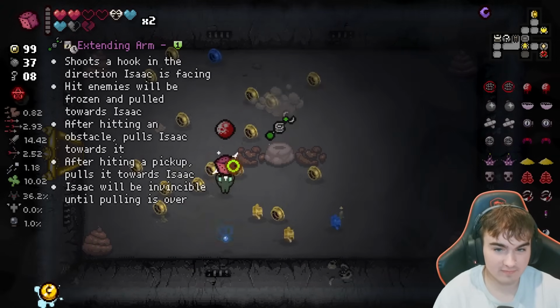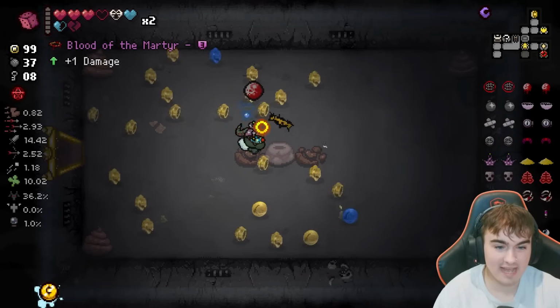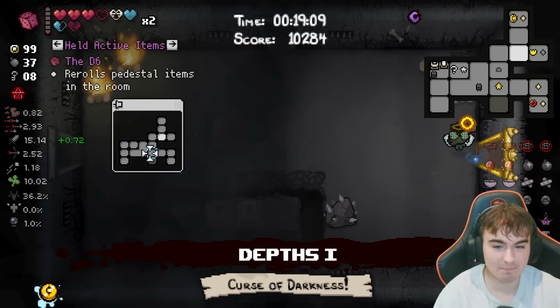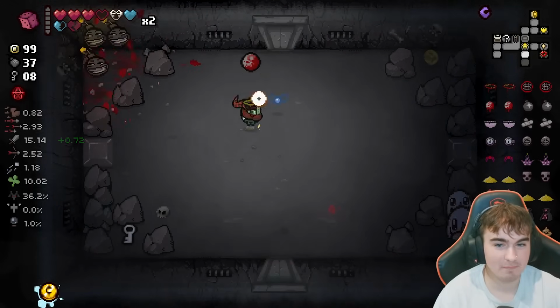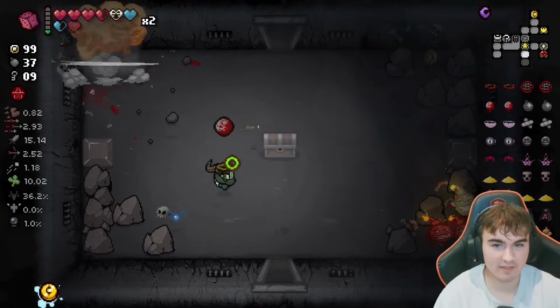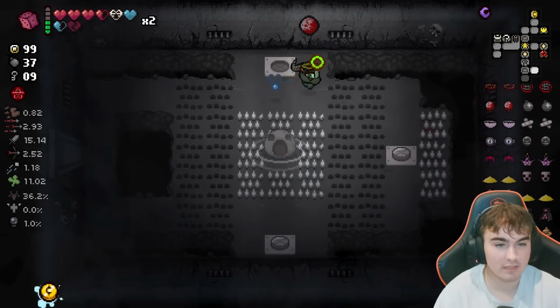Cool. Extending arm. Don't really care about that, if I'm being completely honest. Damage. Yeah, we'll take that. I need deep pockets now, too. My god, I'm farming so much money. If I had deep pockets and restock, oh boy, I'll tell you what. It is literally all we need, restock plus deep pockets. If we get restock and deep pockets, we win the game.